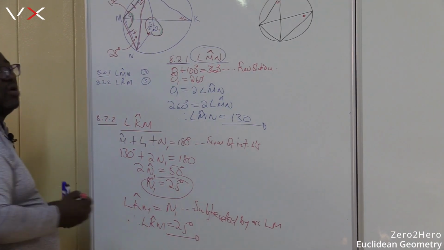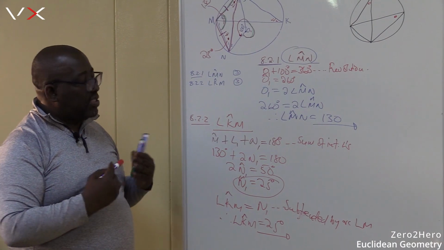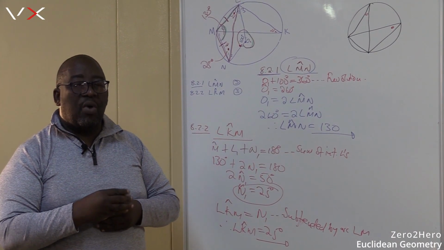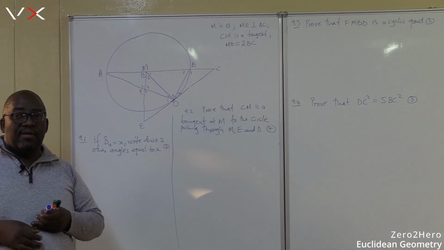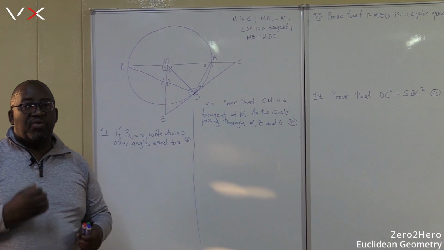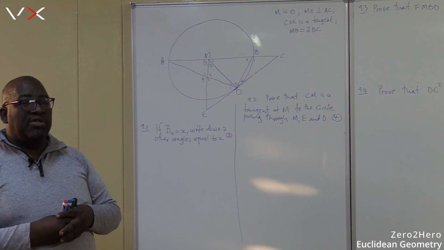That's how you go about solving these grade 11 problems. Whether there are circles around, this is what you do. You just look for that. I want us to move on and look at one or two problems that we come across in grade 12. This is Mr. Kanyela once more doing the Euclidean Geometry in the VirtualX MasterClass. We're responding to problems on Euclidean Geometry.